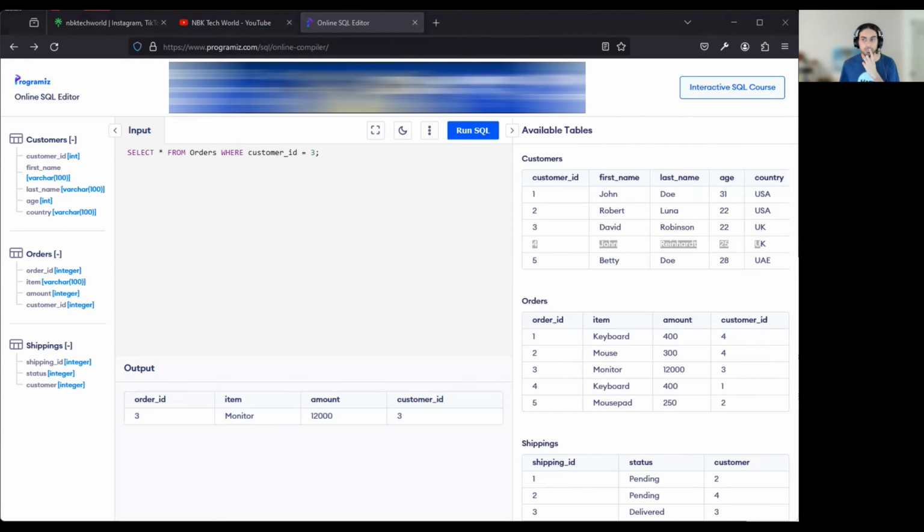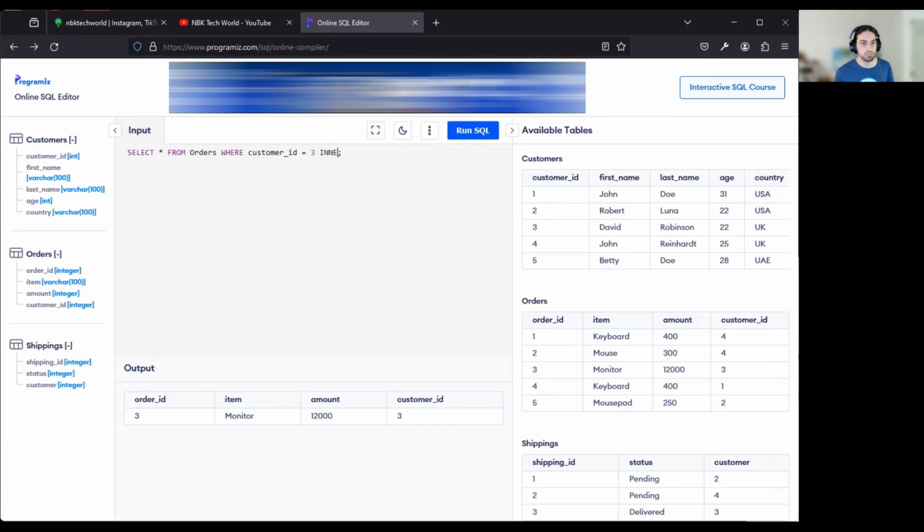Now I'm going to talk about how to include that information. Obviously, this is not useful if I'm going here, okay, customer number 3, who is 3? I don't know. So I don't want to manually look up in the table customers. I want this to already show me the first name, last name, and so on. That's a very common thing we do, and that's called a join, SQL join. We're joining tables together.